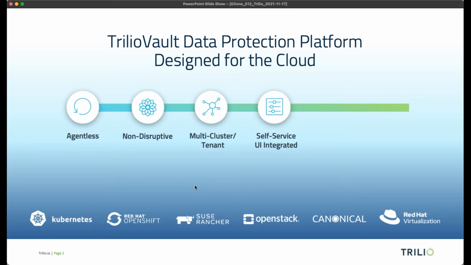And so a data protection platform designed for the cloud allows you to continue to look after those applications and allows you to manage your own applications within those 4 walls. You create your applications, you now back up and protect your applications. And we do this with a fully integrated user interface. That's either through the command line or through the native interfaces of these particular platforms.